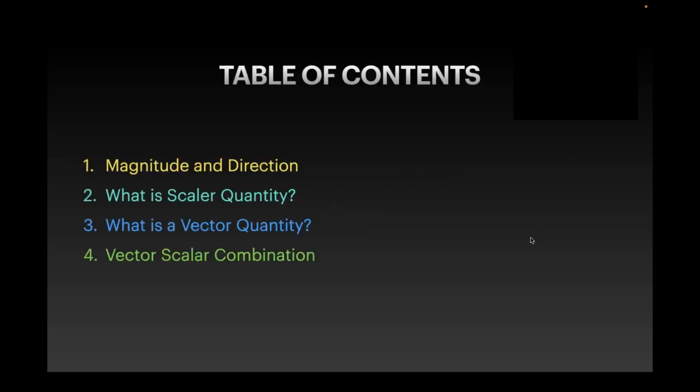It's me Abhay. So today we are going to start a new series that is vectors. Let us start the first part of it without wasting any time. What are we going to cover in the first part? I will be covering what is magnitude and what is direction. We will learn about scalar quantity, vector quantity, and also vector scalar combination in this part 1.